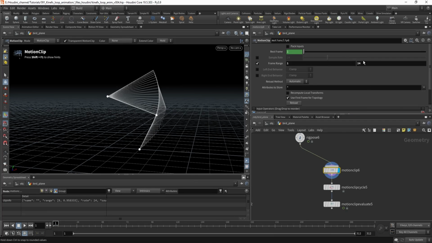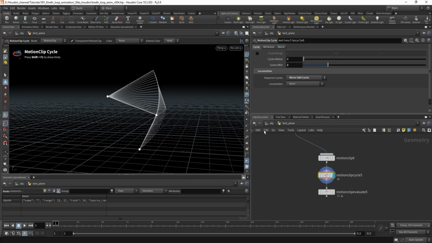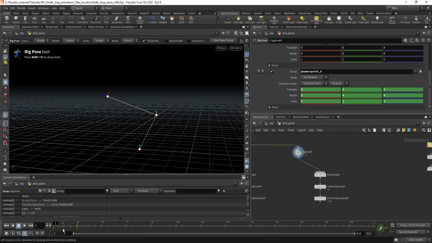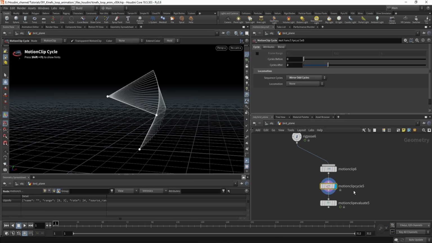We specify the frame range 1 to 24, and now you set it to mirror odd cycles instead of shifting between cycles. It will repeat the animation but reverse it. So from one animation you can get a back and forth cycle.